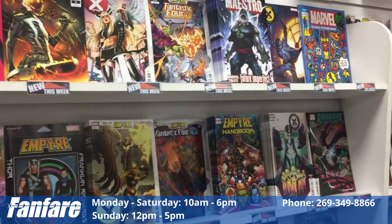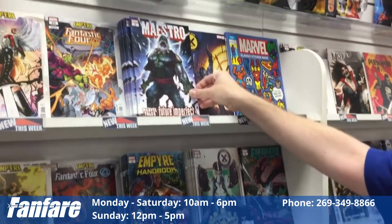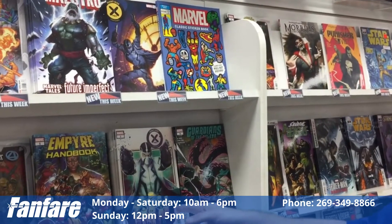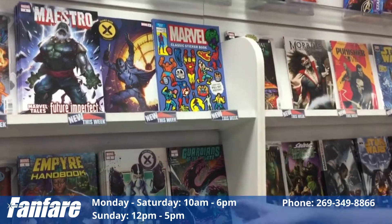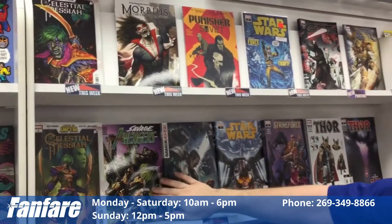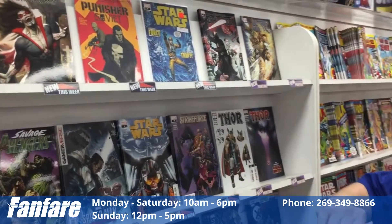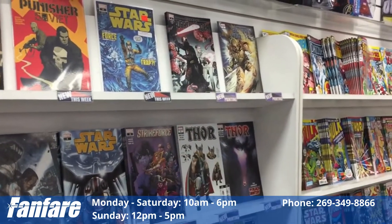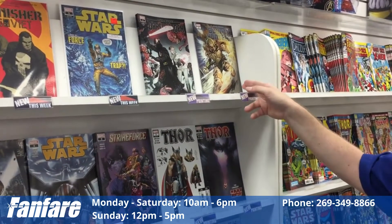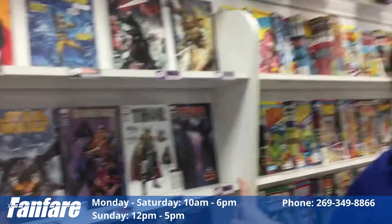We also have Empire X-Men issue number 2, Fantastic Four number 22, the Empire Handbook. We also have Marvel Tales, Maestro, some old reprint stuff. Giant-sized X-Men Phantom X with the really cool AIM agents — I love them. Classic sticker book, Guardians of the Galaxy. We also have Lords of Empire, the Celestial Messiah. We have Savage Avengers paperback, Morbius paperback, Punisher Soviet paperback, Marvel Game Reverse Spider-Man, Star Wars issue 5 — Star Wars is back — Strike Force 9. We also have some later printings: Darth Vader 2 second printing, Star Wars Bounty Hunter number 1 second printing, Thor number 3 third printing, and Thor number 4 second printing.